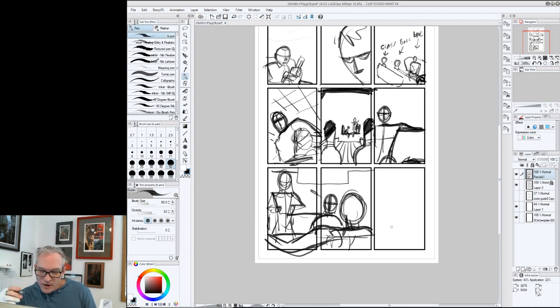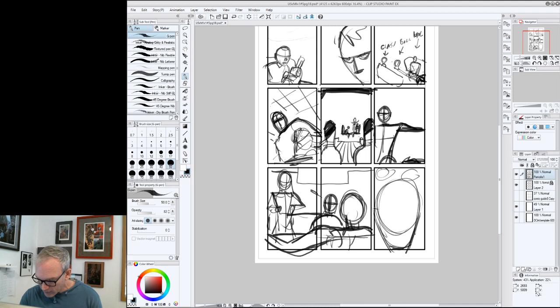Yeah, says who? All right, so this is more of a straight-on shot because he's being... It's not really a threat, but he's challenging her, right? So you want a close-up, straight-on shot, and he doesn't say much. There's only going to be 2 little panels here, so I can get a nice semi-intimidating shot. I say semi-intimidating because if you know this character, he's not very intimidating so far.